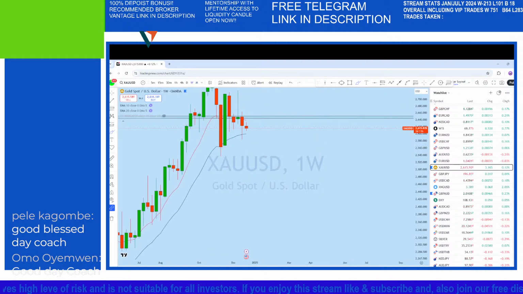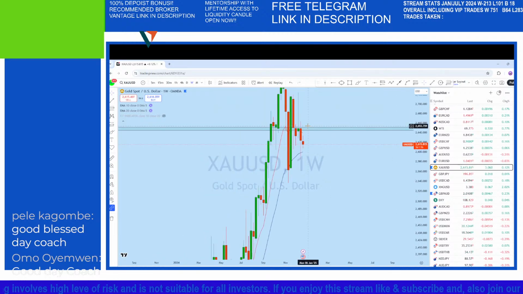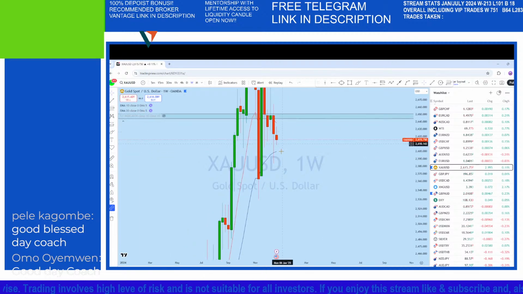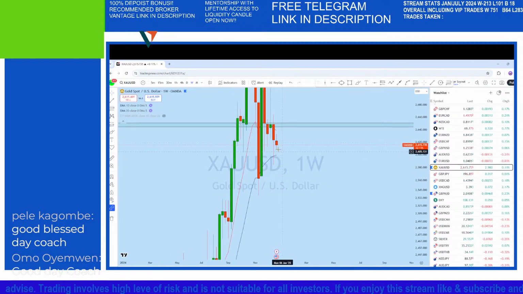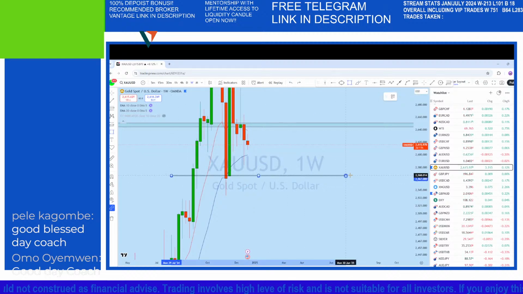If you look at the weekly chart, we can see that from the weekly perspective, this is the weekly price action, where there is a healthy weekly body with a long wick at the bottom. With that weekly candle with a long wick at the bottom, I'm expecting XAUUSD to come back down again to fill that long wick at the bottom here on XAUUSD from the weekly perspective, which we could see eventually the market is coming down to fill that wick. And here is an important support level.